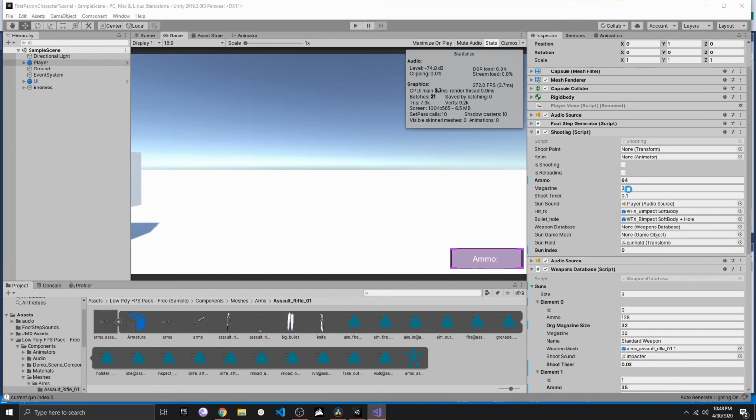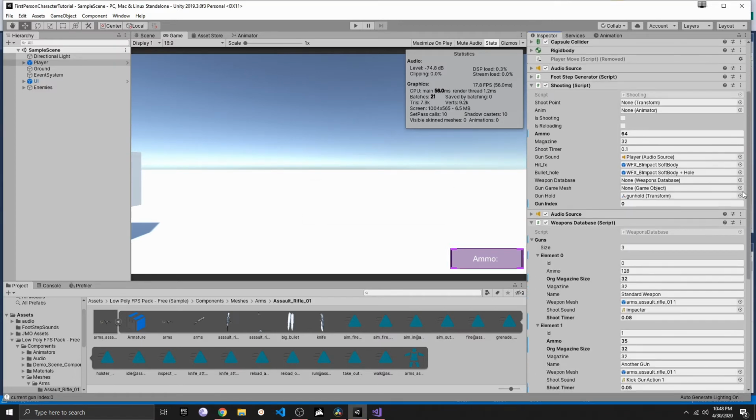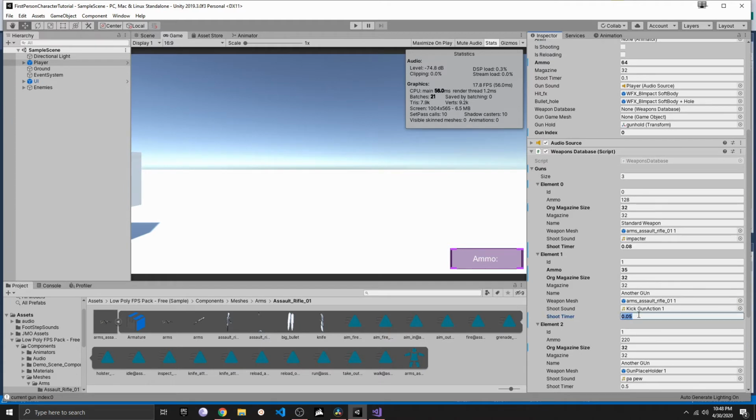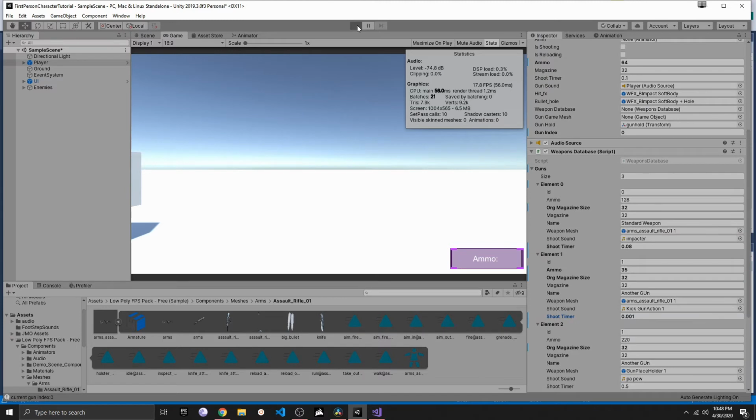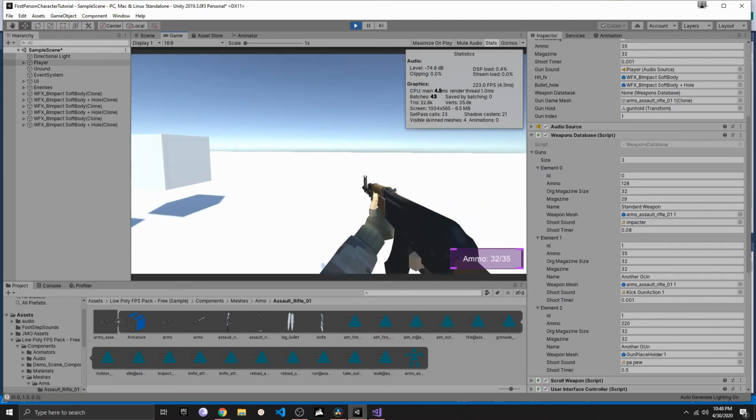So let's adjust the second weapon. I will increase here the shooting timer to 0.001 so that I can empty the magazine quickly. Second weapon.